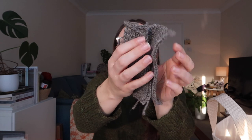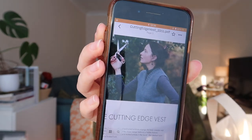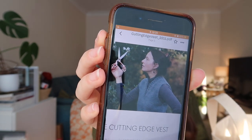I'm knitting a pattern called the Cutting Edge Vest — I'm not sure how you pronounce the designer's name; it looks like Albiona McLaughlin, but I have a feeling it's probably pronounced differently, like Niamh or Siobhan where you don't sound all the letters. I'll have a link to her page in the show notes. Basically it's a steeked vest, and this is the swatch I've done — I've actually steeked it, which I was very impressed with. I picked this pattern because I've never steeked anything before.